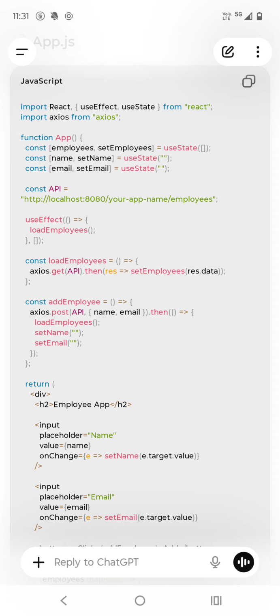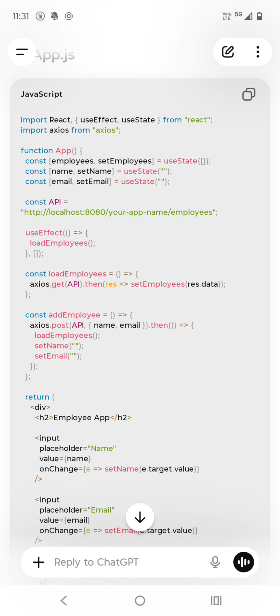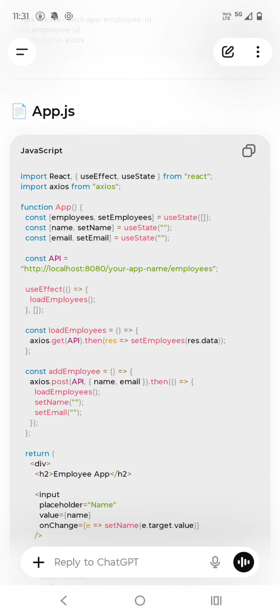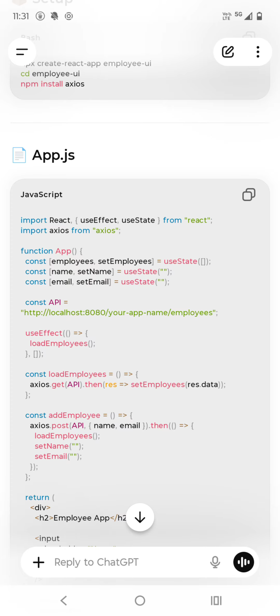The first thing is useEffect, and inside that, with empty brackets, we call loadEmployees. Initially you are calling the loadEmployees function, and in the constant loadEmployees function, axios.get calls the API, and whatever data is coming, it is setting the data into the setEmployees variable.